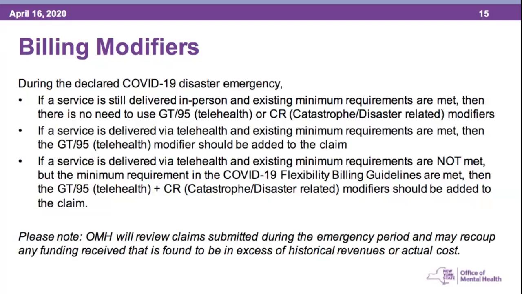Okay. I would add in that case, they would not be appending that claim with the disaster emergency modifier, and we would be able to make clear which services were rendered under the traditional contact standards and which clients' services and claims were billed for under these modified billing standards. Okay. Thank you for that, Peter.